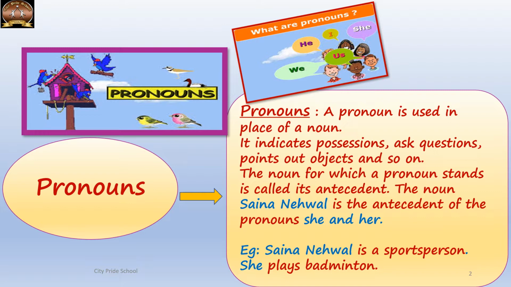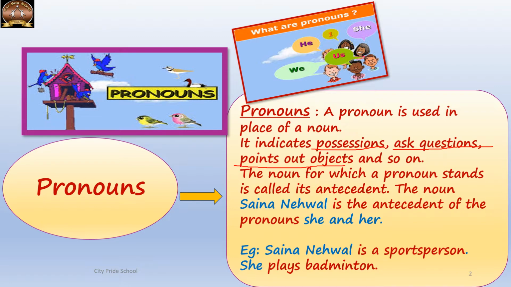These are the words which are used in place of a noun, or we can also say pronouns are the words which replace a noun in a sentence. They have different uses, like they indicate possession. Pronouns not only replace a noun, they also indicate possession. They are also used to ask questions, like interrogative pronouns. Then there are some pronouns which point out objects, like demonstrative pronouns.